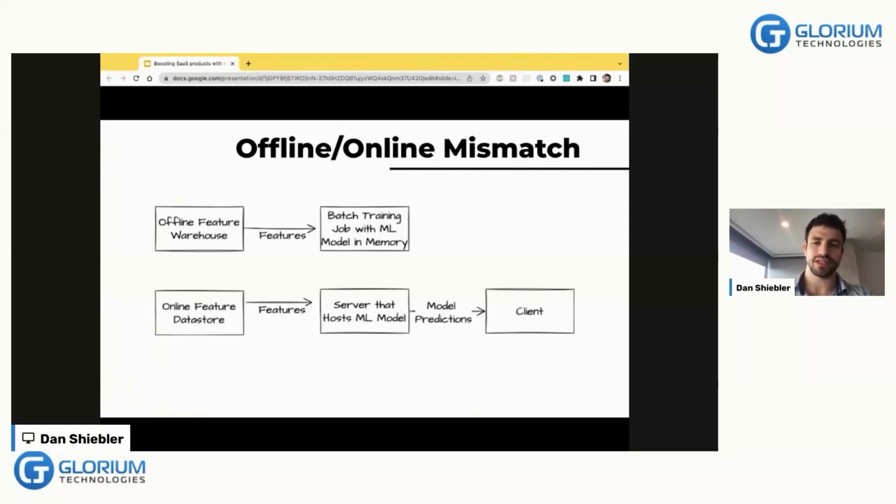For instance, the training job that a data scientist or engineer is working with may have its signals hydrated from an offline feature warehouse that is stored separately from the online signal data store that provides signals to the online system. This is a gap in that this data may be copied or cloned, but it's likely stored in different formats and may have substantial discrepancies in the assumptions made or the values of the data that's served.